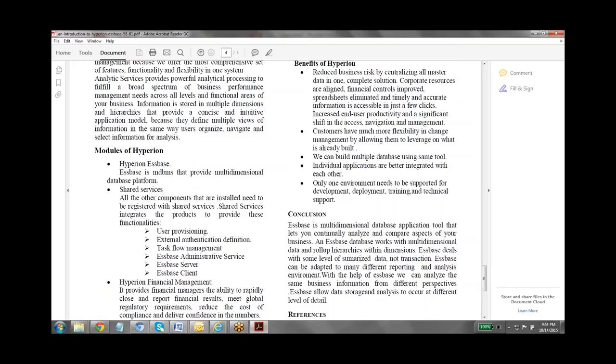And then customers will have more flexibility because it's a multi-dimensional database system wherein they store the data and have the capability to retrieve the data at any point of time. And this is a web-based application which gives accurate information without taking much time. It is a flexible system, and you will be getting dynamic data at any point of time, right?